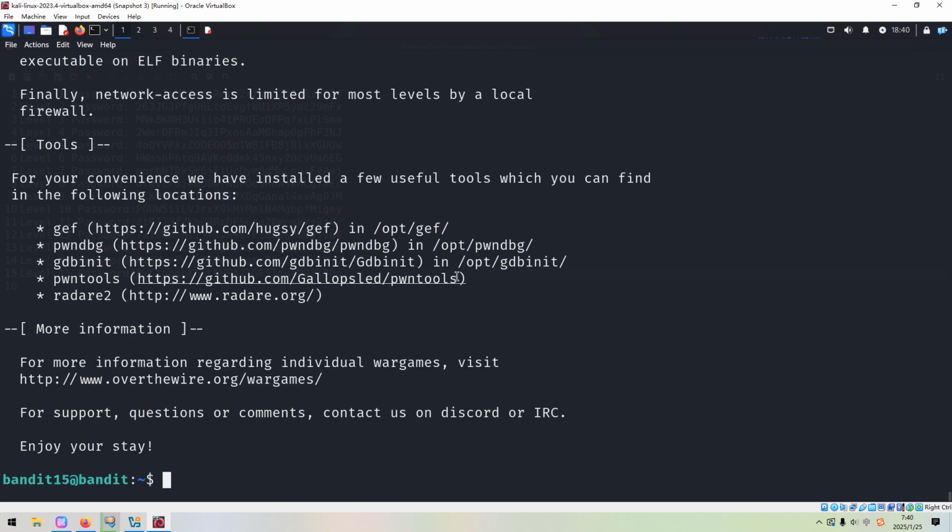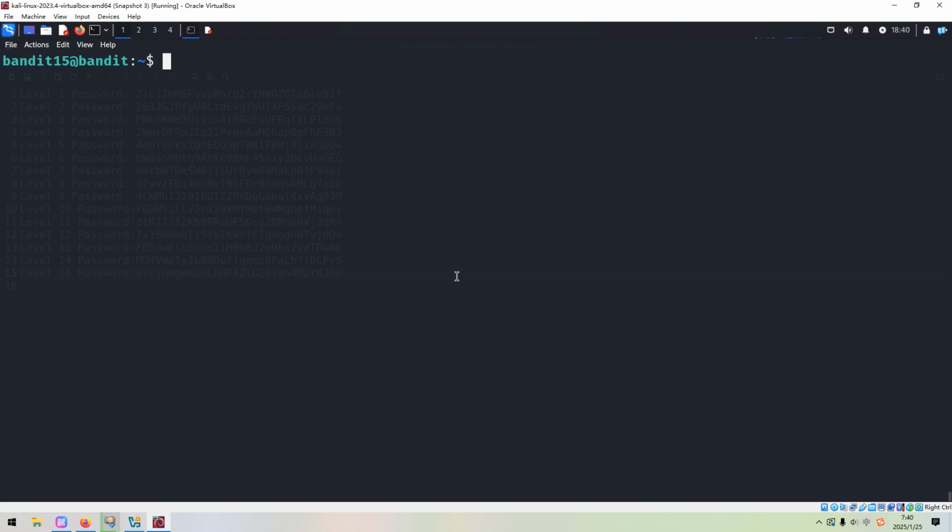Now we are in the target machine, and we can press Ctrl, Shift, and L to clear the screen, so that we can get a bigger space on the screen. And we can run the command ls to list directory content. Usually I will put the options -alh.